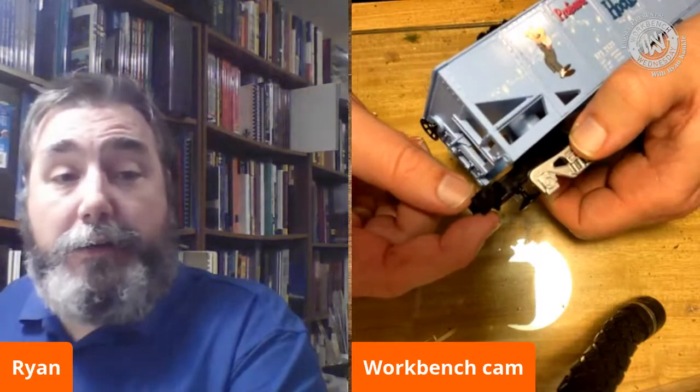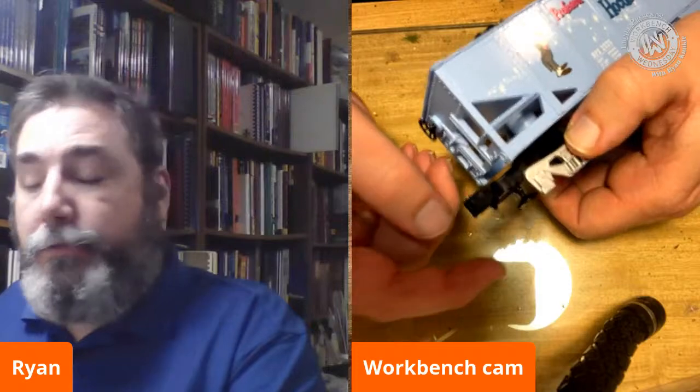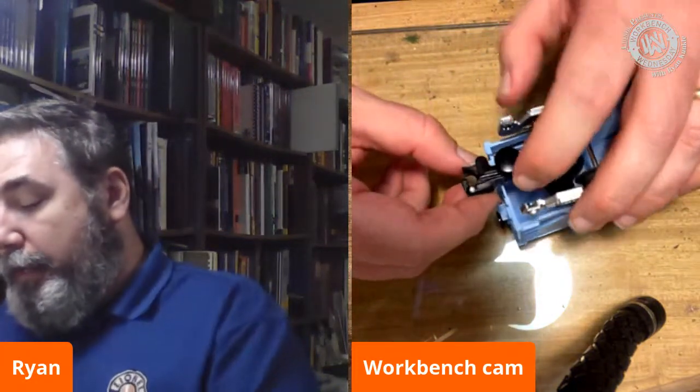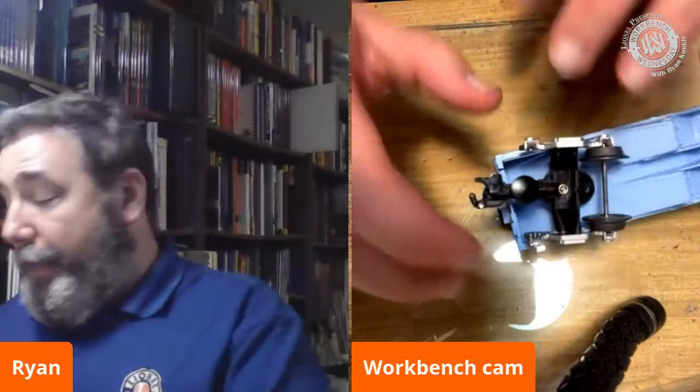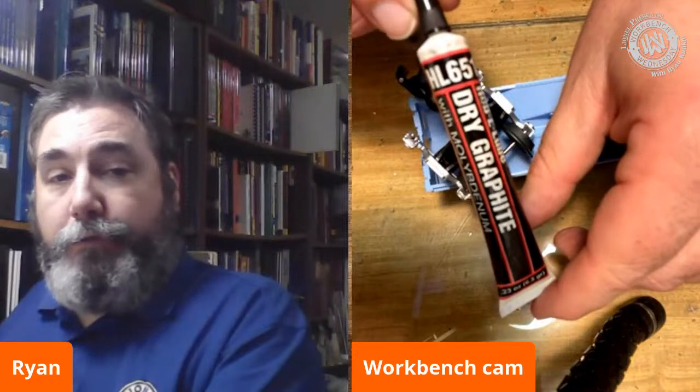So you have a lot of moving parts on this that can, over time, get gunked up or wear up. Typically, dirt in the coupler is not too much of an issue if you keep them clean and don't do anything crazy. But lubrication can be important. And most of the time, what I will use for coupler lubrication is a graphite material. We've got some of that here in the kit as well. We have some dry graphite.